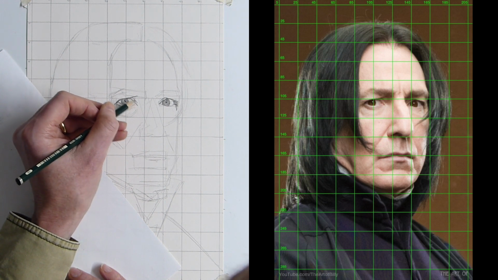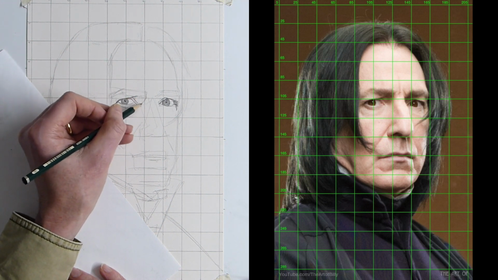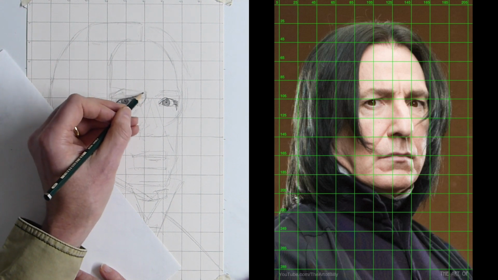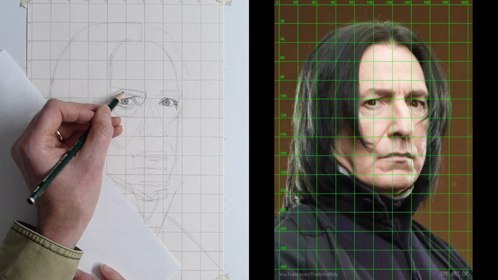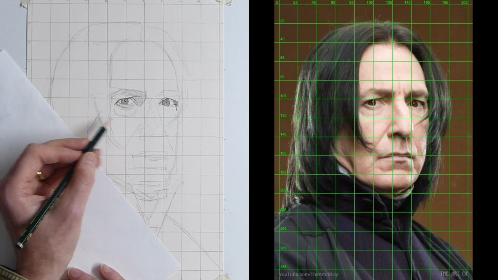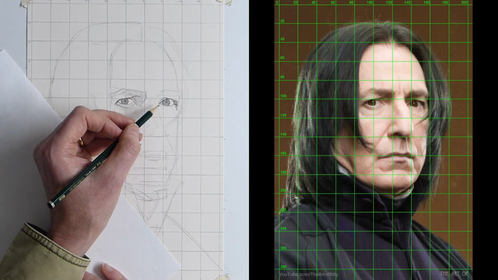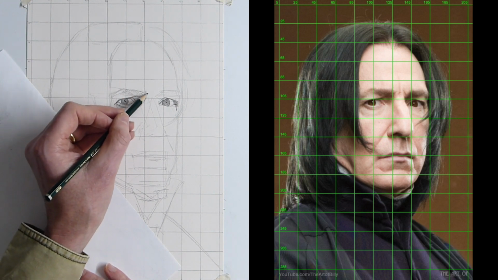We've got the fold, we've got another crease line right in the corner, but here you can see you've got a triangle of shade. So we can build that up, create his eyebrow, just put a little bit of shade in, and already you can see it's starting to give a little bit more form to the character of Professor Snape's head.